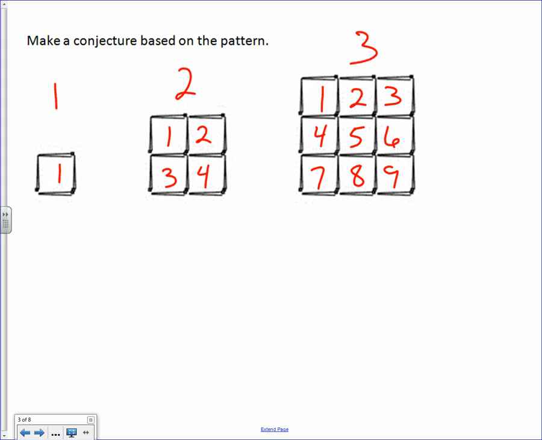And that should be a pattern that we recognize already, because this is one of the patterns we looked at to start the day off. This is 1 squared, this is 2 squared, and this is 3 squared. So in our first pattern, if you square it, we get 1. That's how many boxes there are. In our second pattern, if you square it, we get 4. And there are 4 boxes. And in our last one, if you square it, we get 9. So there'd be 9 boxes. And if we looked at our fourth pattern, we would expect there to be 16 boxes because that's 4 squared.